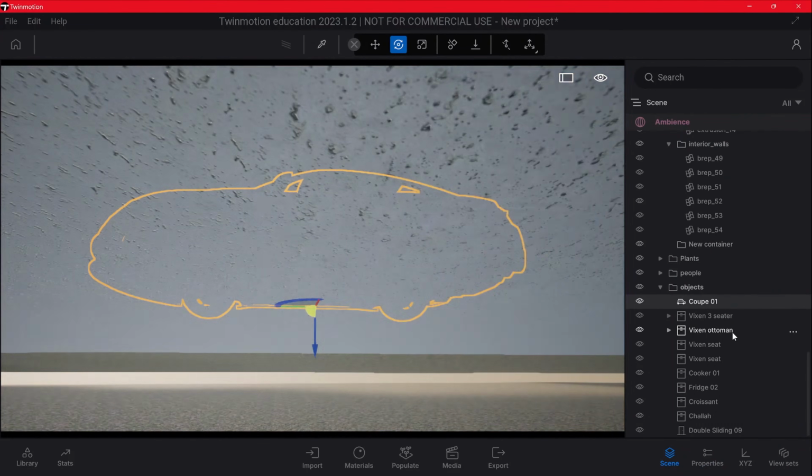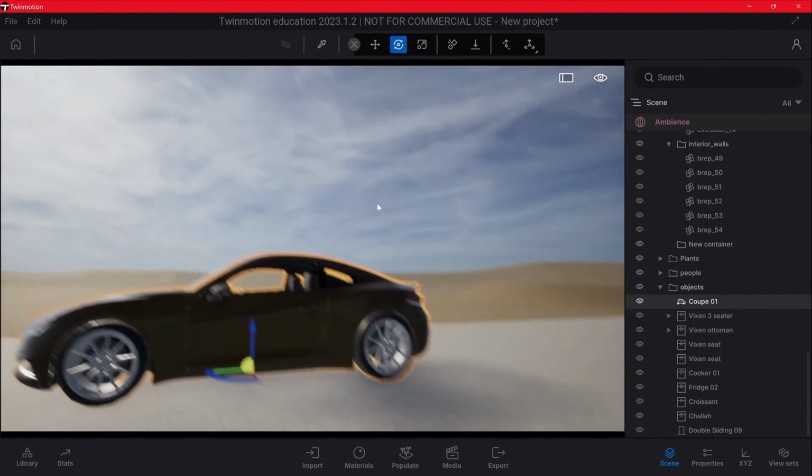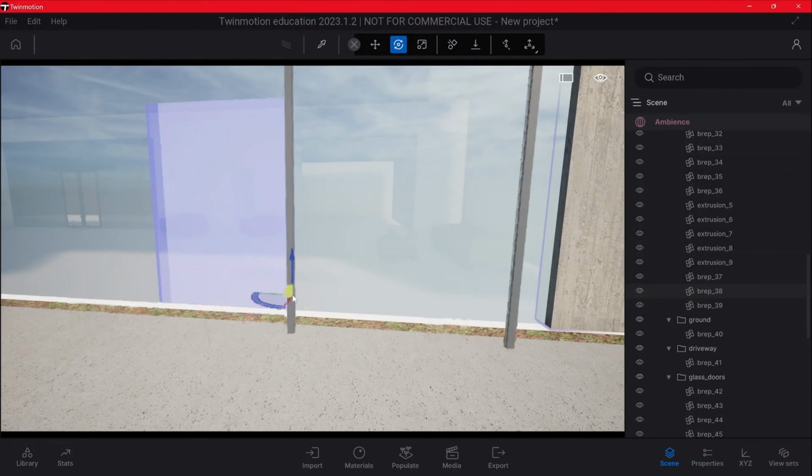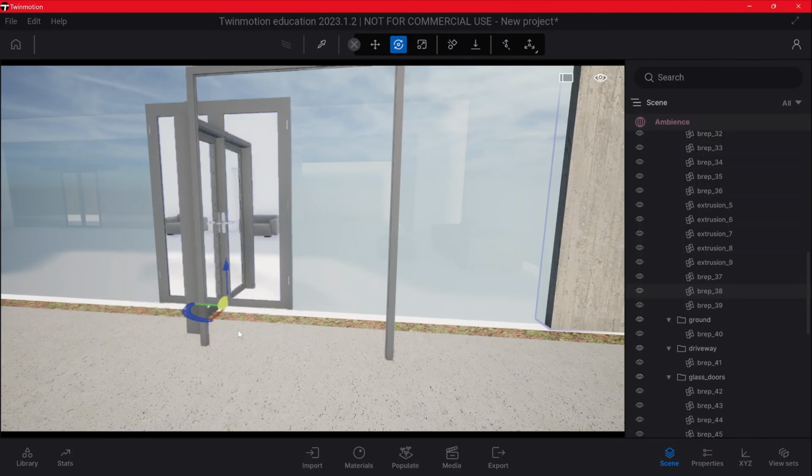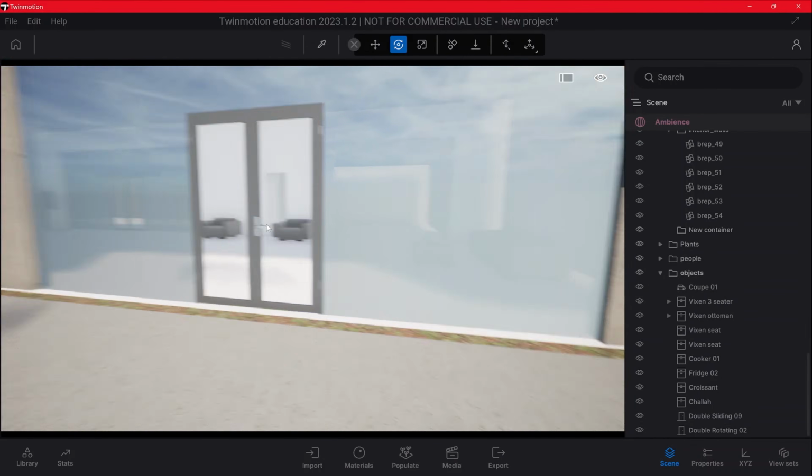So one way to get back is go into your objects in your layers and then click on something and zoom select, and that'll get you kind of back on your feet. And another thing you could do is, if you have a rendered view already set up, you just go to the media tab, double click that view, and it'll kind of get you set back in that perspective, which is really nice. So when you're ever editing a rendering view and you start to move it around, all you have to do is double click and it sets that frame up right away.